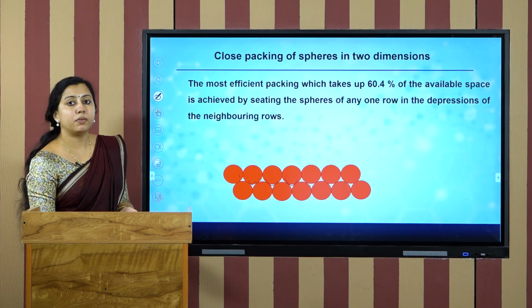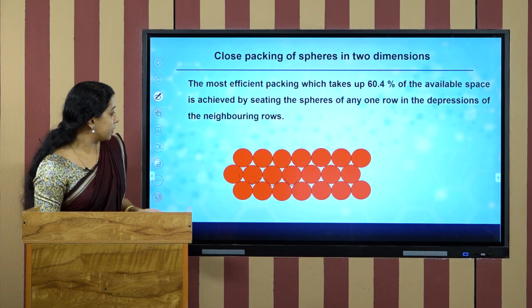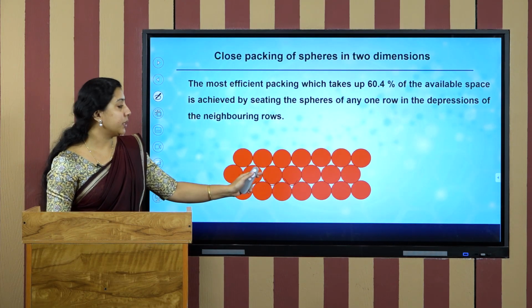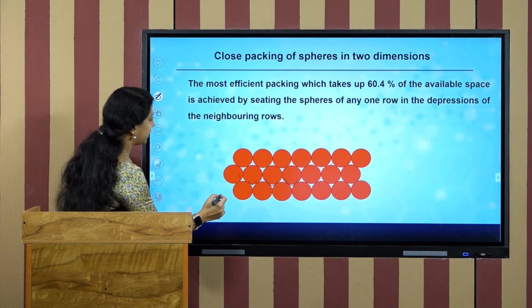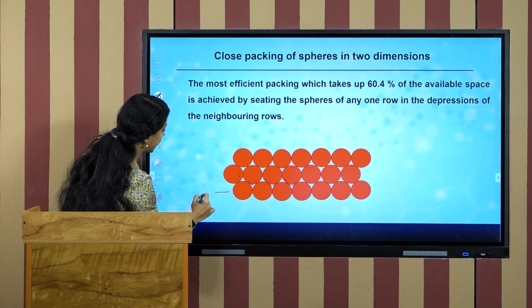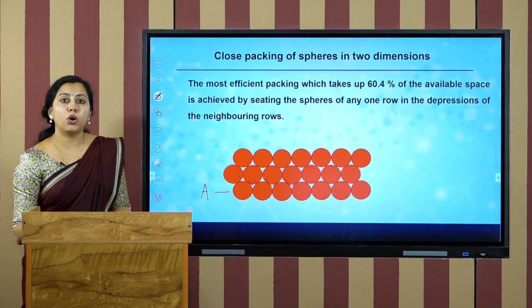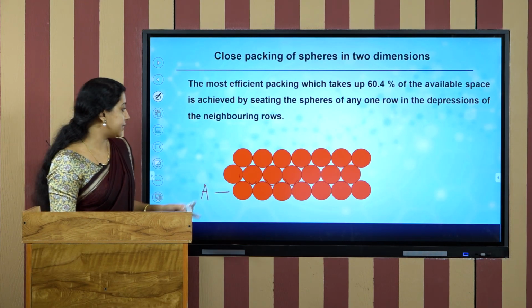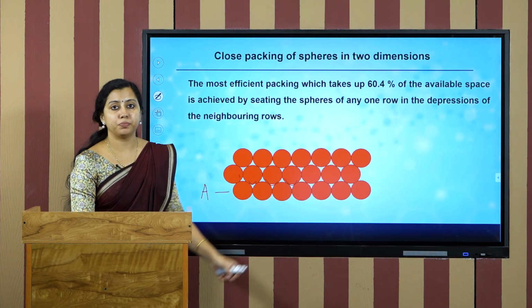Okay. Now when we want to add a third layer on this, that will be again onto the depressions of the second layer. Okay. So if I mark the first layer as A, the second row of spheres, you can see it is situated in the depressions of the first row.